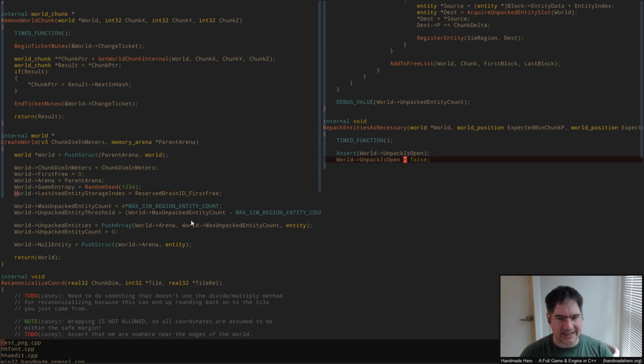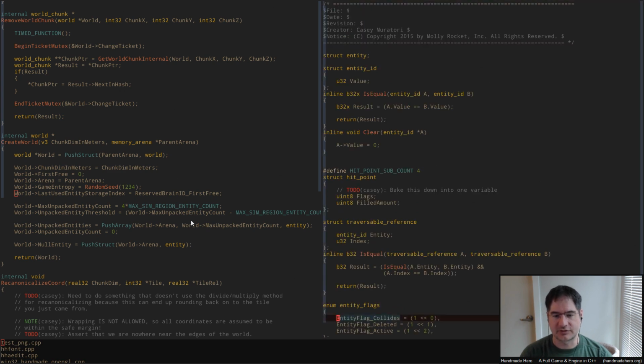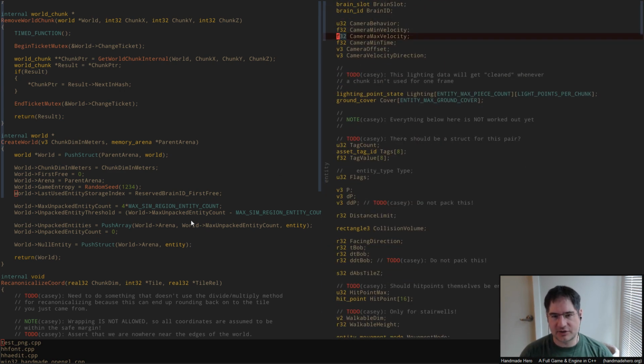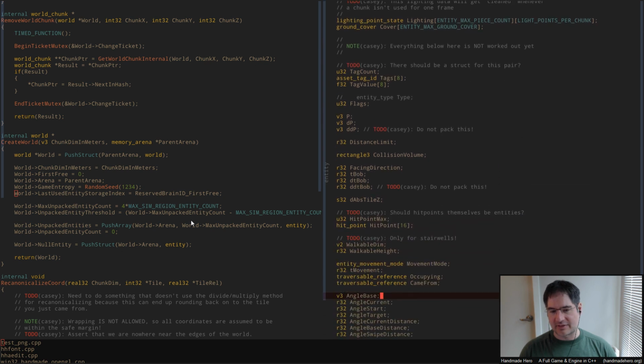So if we go back into our entity set, let's just take a look at the entity structure itself here. If we're in the entity structure and we want to start adding this, here's the stuff that we have for lighting storage, and here's the stuff that we have for ground cover. These two things are both elements that don't really need to be there, and you can see there was a to-do here for the lighting. Elements that don't really need to be there when the entity is sort of packed away. It's not in the active set, it's not being used. And there's more down here in addition to that.